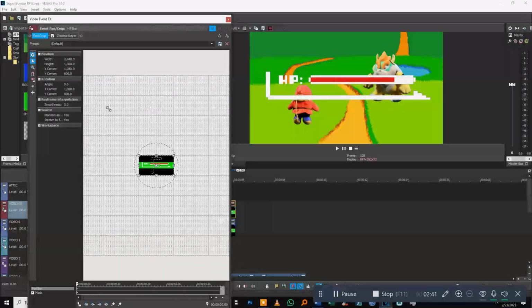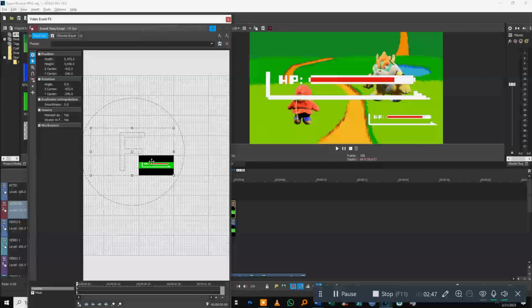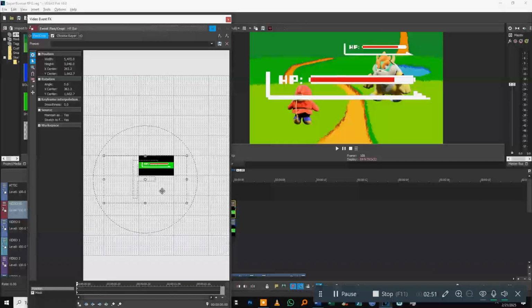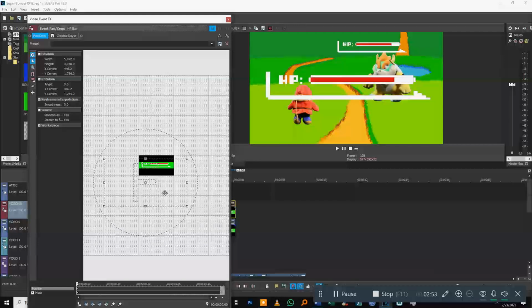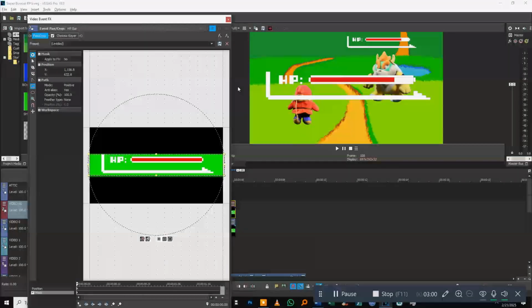So, let me figure out the good size here. So Bowser gets one. Thinking like right here. And Shy Guy gets one.